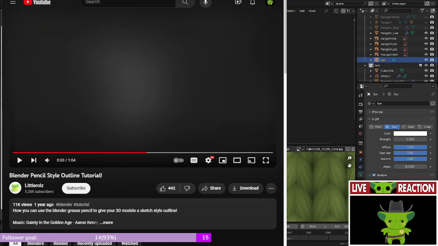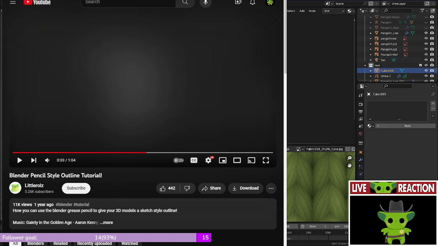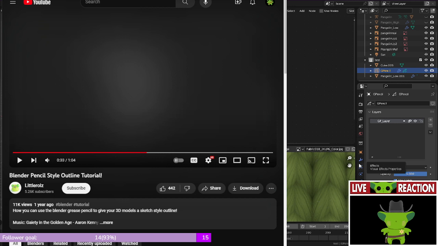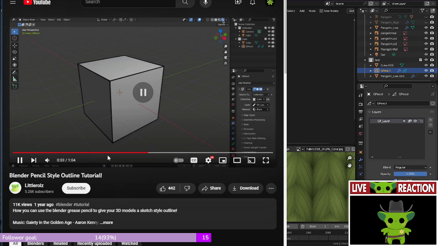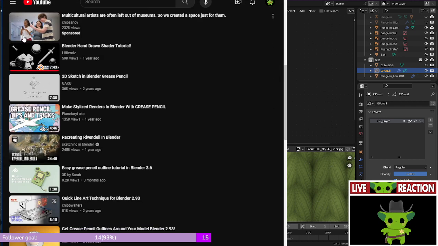I thought maybe I was seeing an outline here on this cube. When I deselected it, it kind of looked like there was an outline. How odd. I wonder why this isn't working. I don't understand. Am I doing something wrong? Maybe. But anyway, it's whatever. Let's just keep on going. Actually, I can't even do it, so it's whatever. I'll skip it then.